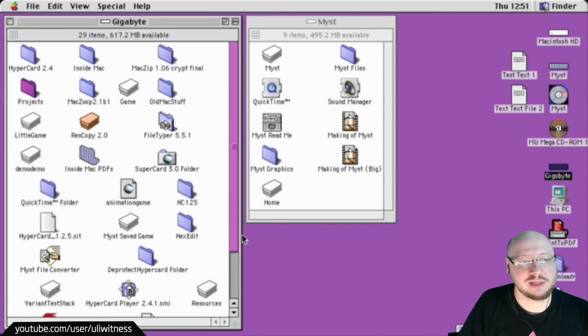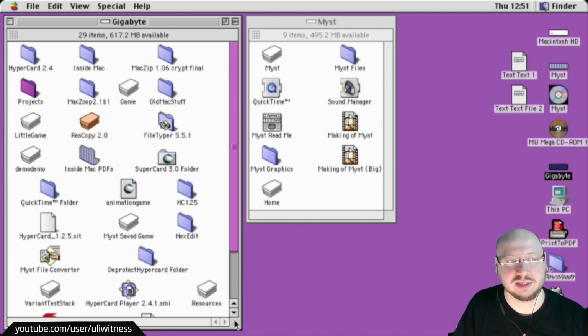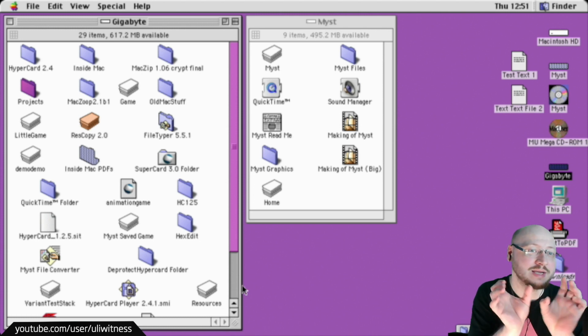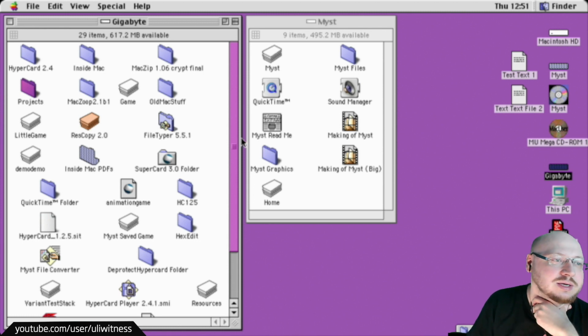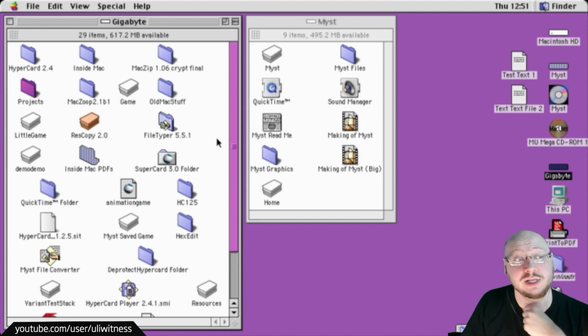I've spent years and years tinkering with HyperCard and deleting resources out of HyperCard to see how I could make it smaller until it would crash and things like that. Just to save space to get the Myst stack and HyperCard on the same disk, or to make it look more like a real application.